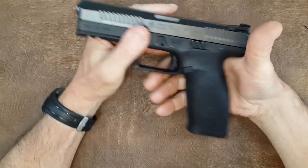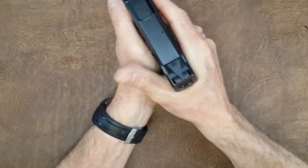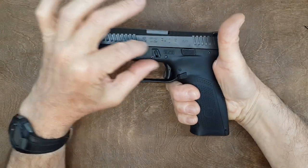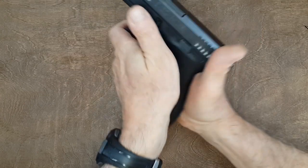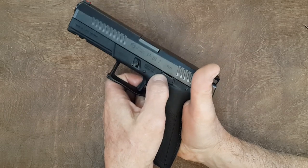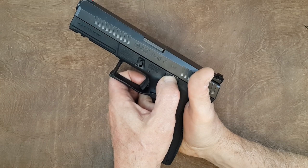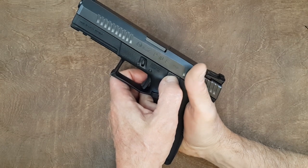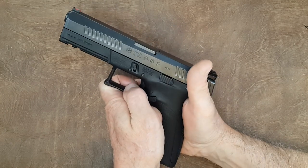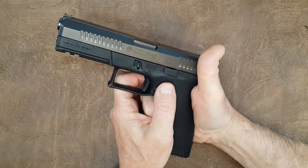The shootability of this gun, well, due to a very aggressive grip, your aim does not move. One issue I have sometimes is this is narrow here, like many guns, and so when I start shooting, sometimes my hand will lean against this slide stop, either pushing it up, and so after shooting a round, it will lock open, or keeping it down, and so on the last round, the slide will not lock open. So I have to be very careful to not touch that slide stop.